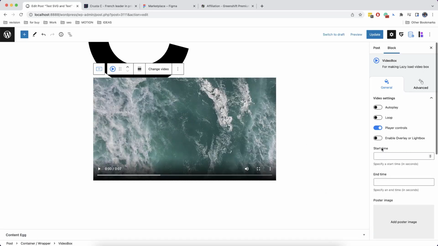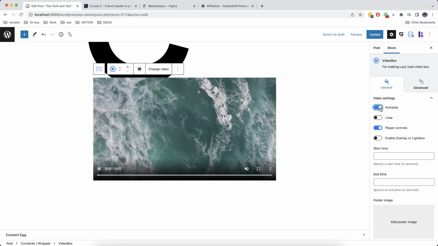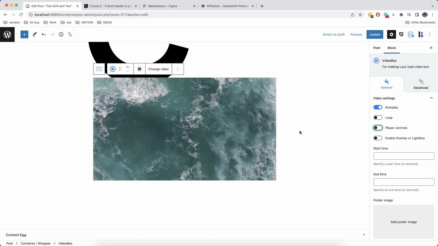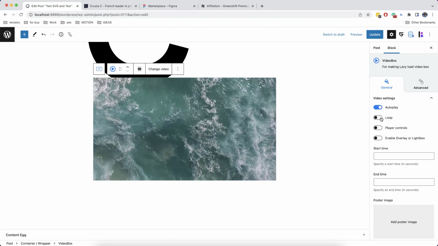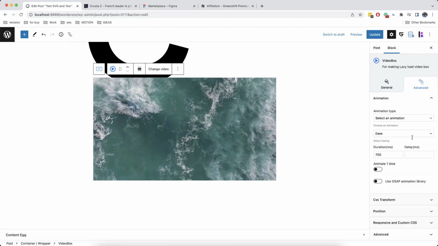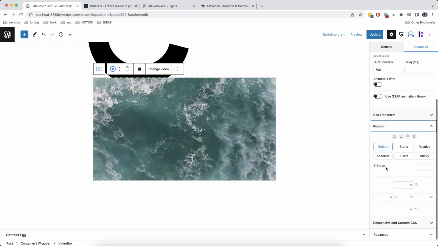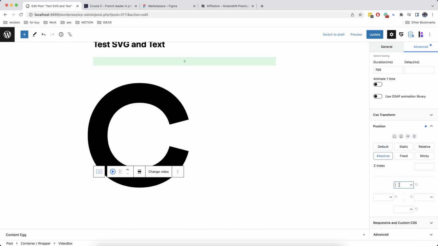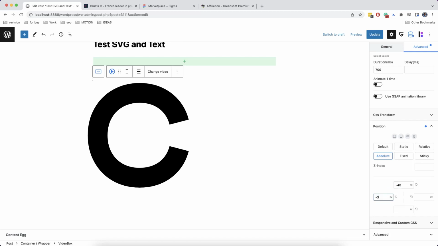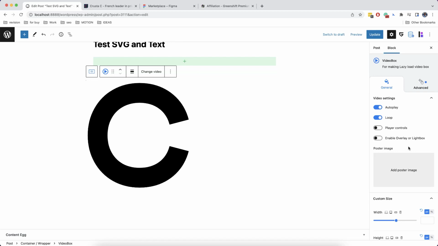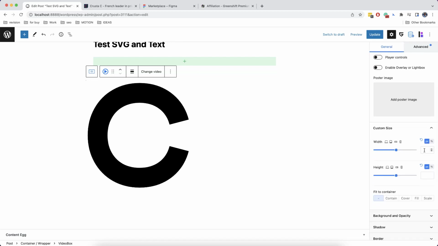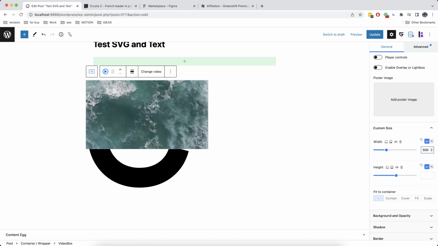And here I will implement absolutely the same functions as before. So I will enable autoplay here as well, and I will disable player control and I will enable loop. Then I will set it as an absolute position. And since our video now has an absolute position, we need to add a width, like this.